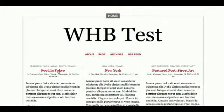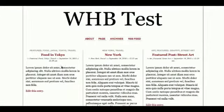But another big thing, which is a big drawback for me anyway, is that it doesn't include custom menus, so it's not actually supporting my custom menu at the moment. And it doesn't have a drop down menu bar. So see page here, there's meant to be a drop down menu which has sub page 1, sub page 2, so that doesn't actually work. And I definitely see that as a big disadvantage.